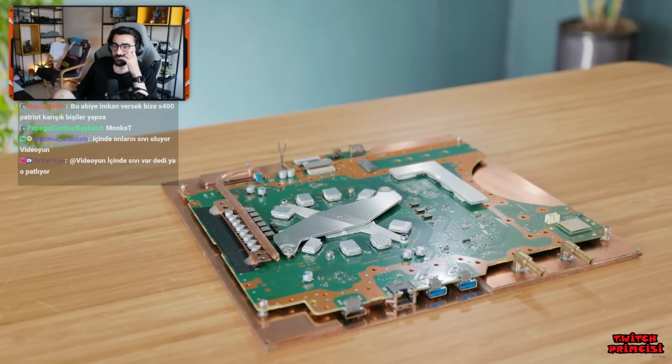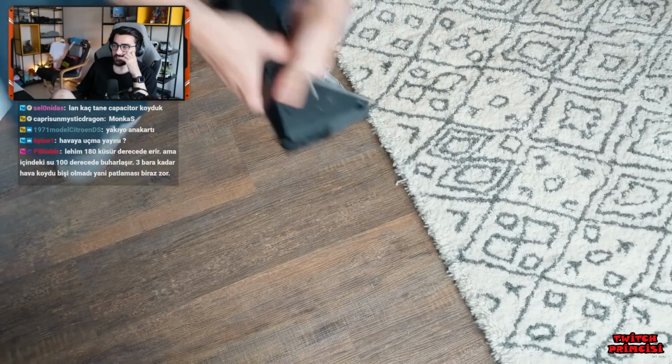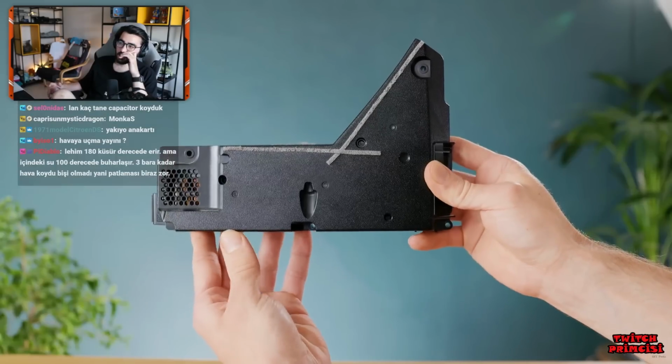But there's a big problem that could spoil the party. Where's the power supply going to go? As you've seen already, it's kind of big and a bit weird.